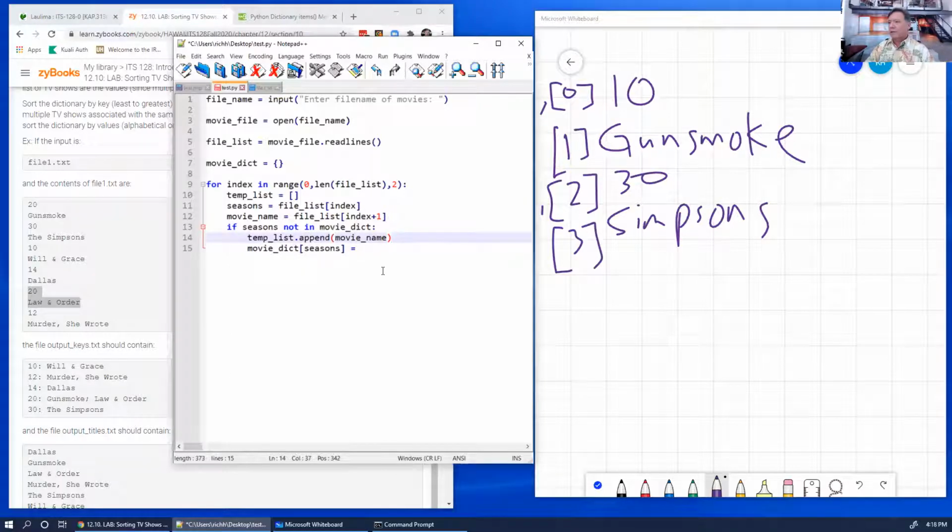Okay, and then I can set movies dictionary seasons. How do I append onto a dictionary? Oh, I just go like this. Temp list. No, append temp list.